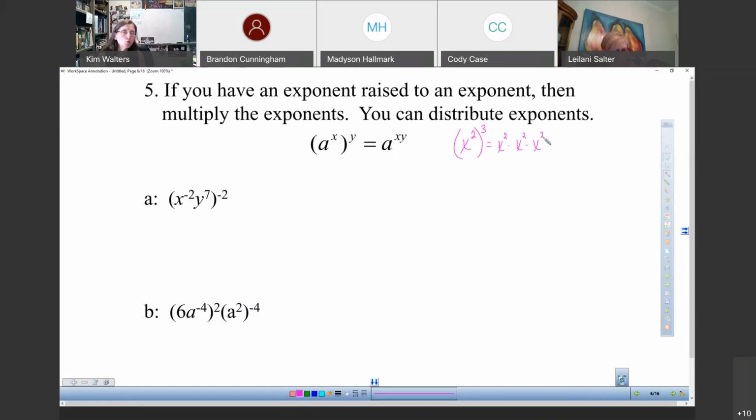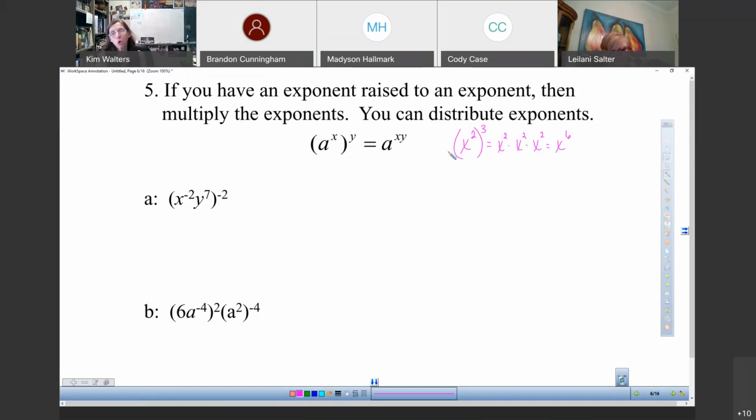Now, you know this rule. It says I add 2 plus 2 plus 2. But a shortcut way of adding 3 2's is to multiply the exponents, okay? And so that's why I could simply start here and say, oh, well, 2 times 3 is 6, okay? So a power to a power is a product. Okay, so an exponent raised to an exponent, we multiply those exponents. I like to say a power to a power is a product.